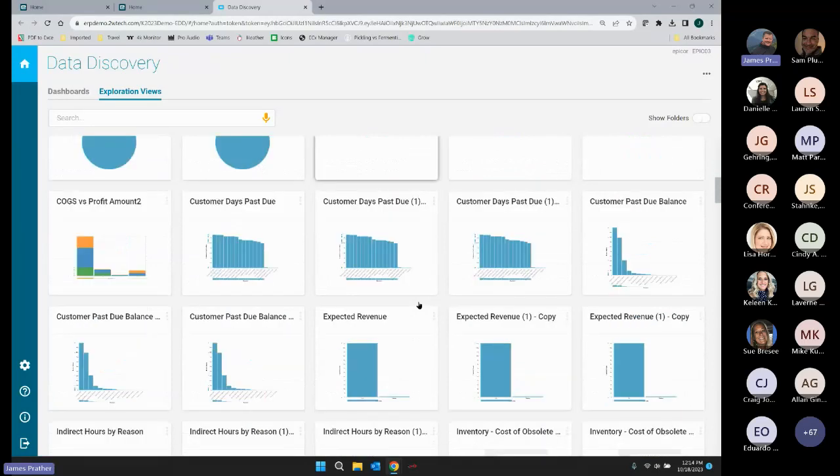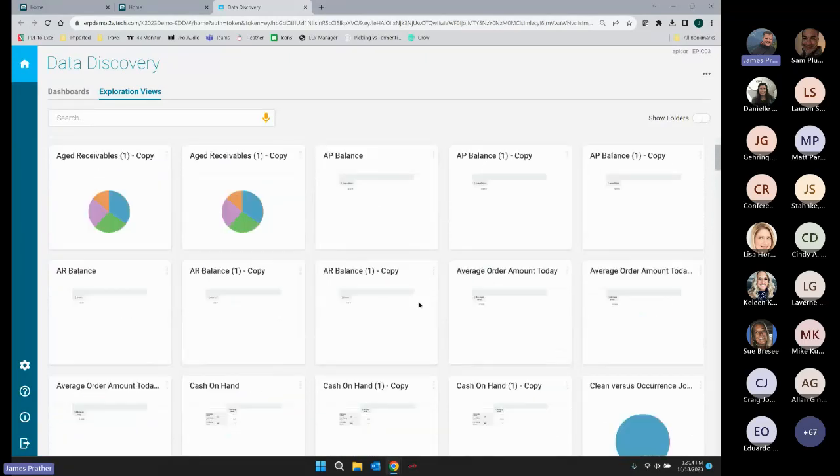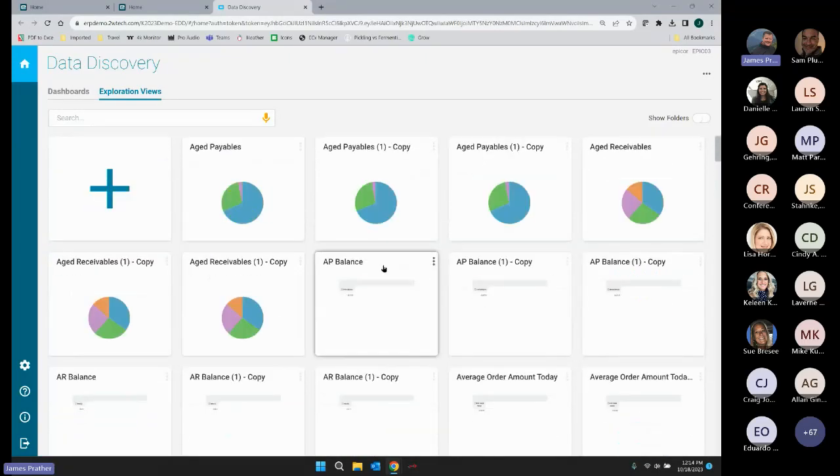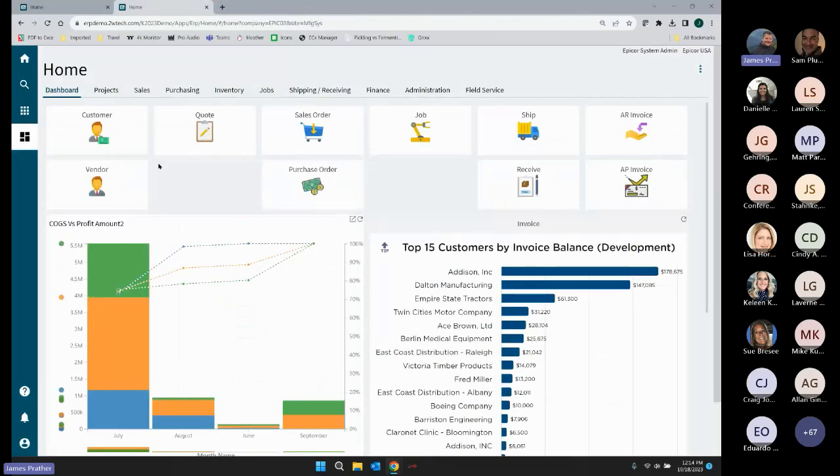In a lot of instances, I will make a copy of it. I want to leave the original as is, and I'll add an underscore and then an additional name or ID that allows me to make changes to it and not have any impact on the original. We'll talk more about this in just a bit when we start looking at the dashboard manipulation.